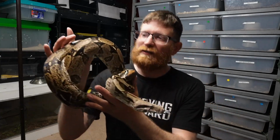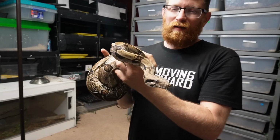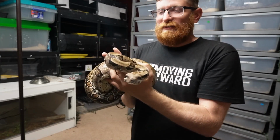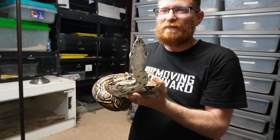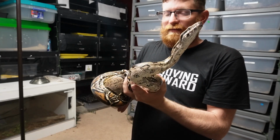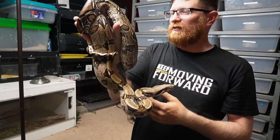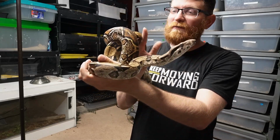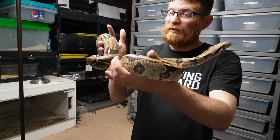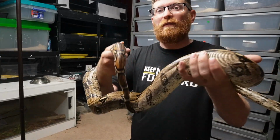if you're getting into boas, or if you're into boas already, I would say just pay 50 bucks for a common, because most breeders don't want them, and they just take up space, and it's a waste of money to feed them for most breeders. But I like them, and if you were to breed, you can breed any coat onto it, and you can get some really cool babies. You might get a bunch of normals, but you could also get some cool stuff with them.